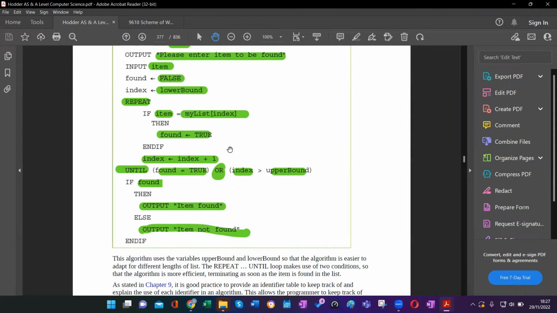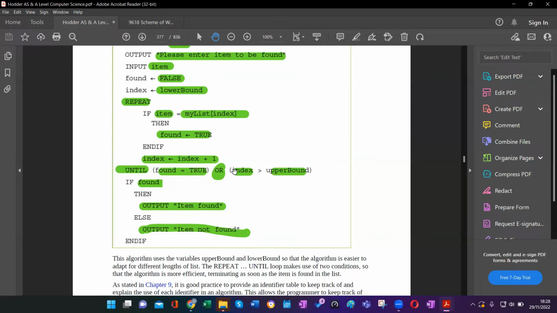And then you have to do this whole thing until found equals true. So here, if we have found the value, it will be set to true. And when it comes to the condition, which is the post condition, when found equals true, it will exit the loop. So that means this will search until we find the value. The moment we find the value, it will exit the loop.